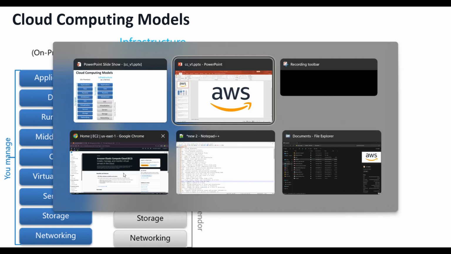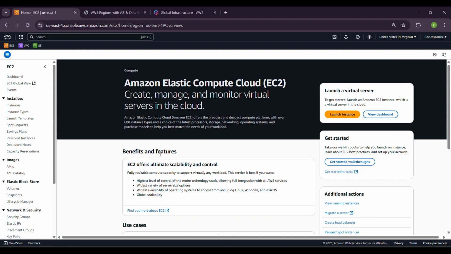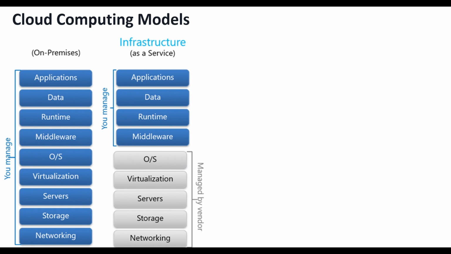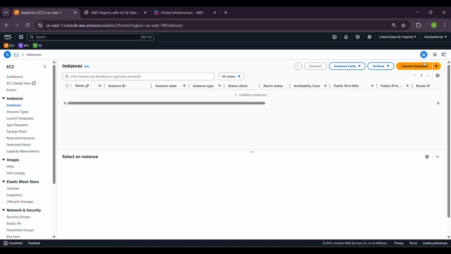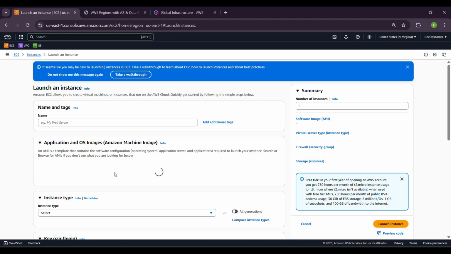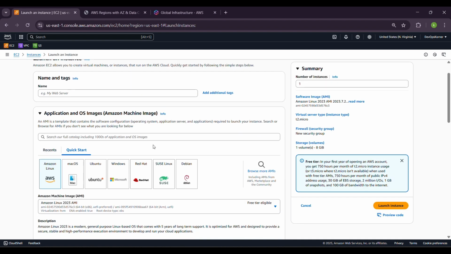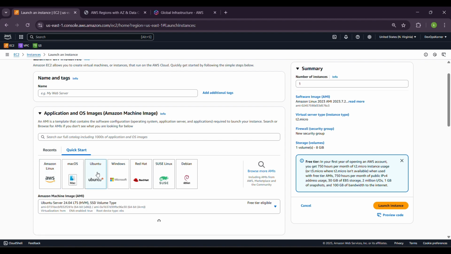Let me jump on to AWS again. What is meant by infrastructure as a service, with a clear example? Up to the OS, everything is managed by the vendor. If you want to create an EC2 server, the AWS team will give you the predefined OS, like Linux, Ubuntu, or Windows.